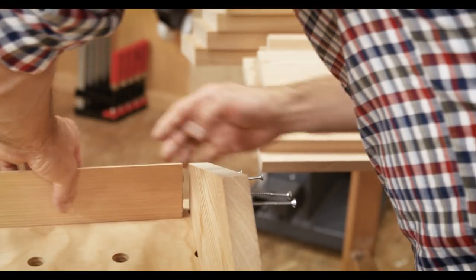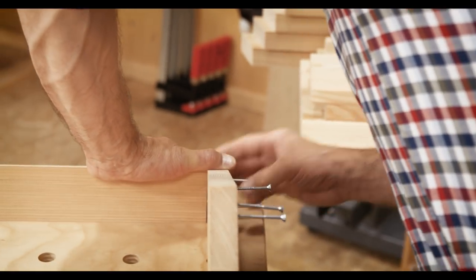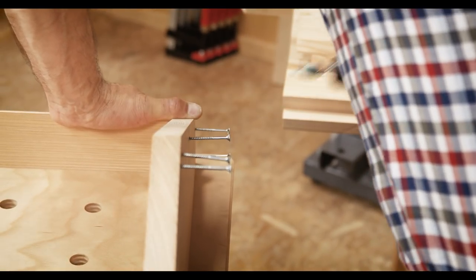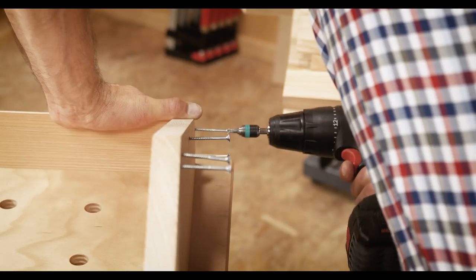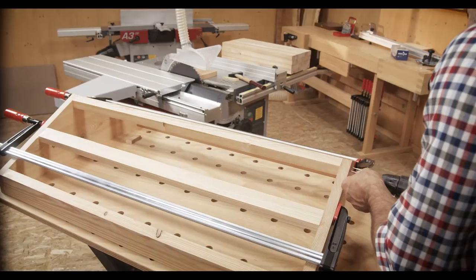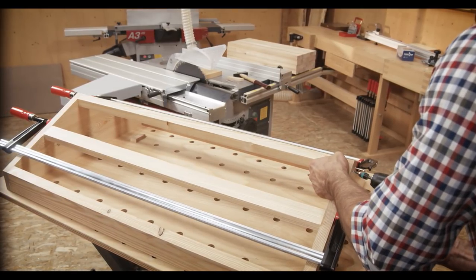We use PU adhesive again to glue the parts together. Our hammer expert's tip: use screws with a drill bit. This prevents the wood from splitting. It is also recommended to use screw clamps to secure the workpieces.